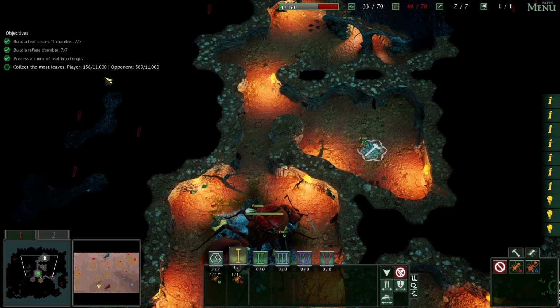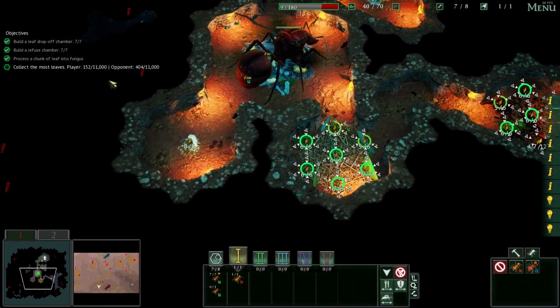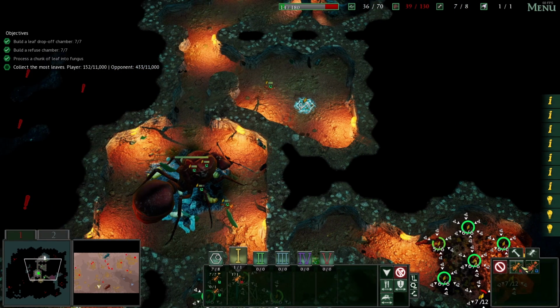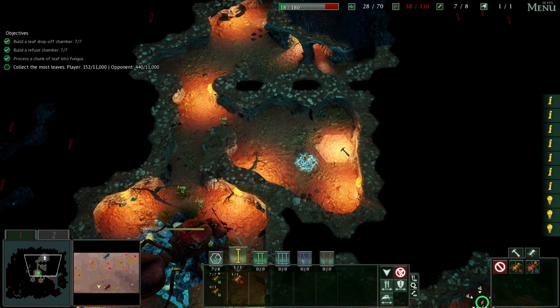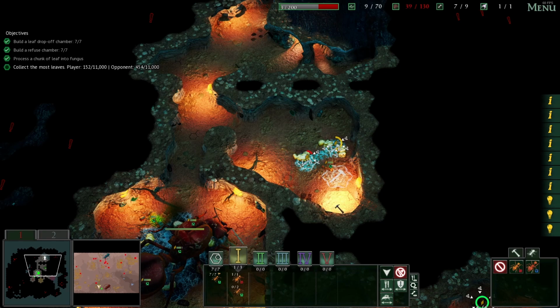The most accessible leaves are located to the north of the nest entrance. However, another Atta colony has already laid claim to them. The close proximity of these nests places the two colonies in direct competition with one another. Time will tell which has the potential to grow into a great empire, and which will submit to the unforgiving law of the undergrowth.